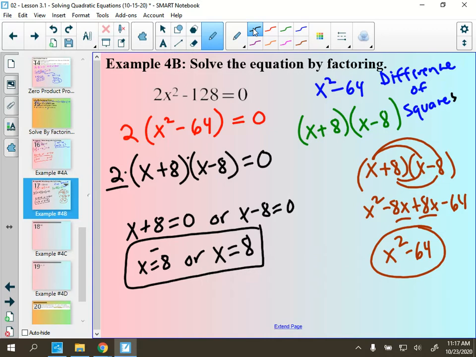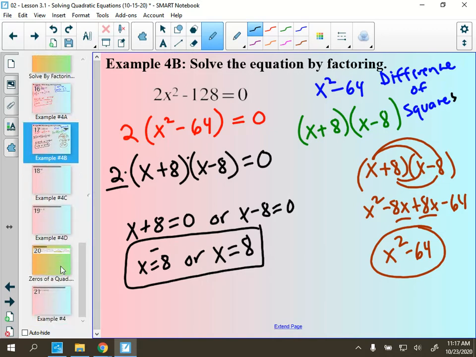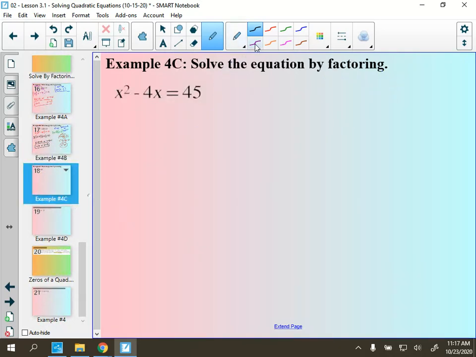All right. Couple more. We're getting there. We're cruising. Let's look at this one. I would call this traditional factoring, where I've got something that we'll put in standard form here eventually. So let's just get into it. X squared. The first thing I'm going to do is get this 45 to the other side. So minus 4x minus 45, because we want it equal to 0, and ultimately we're multiplying and getting 0. This is the first one we're looking at where it's true standard form.